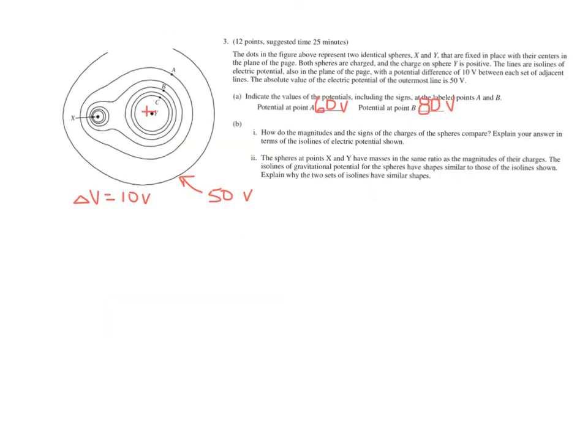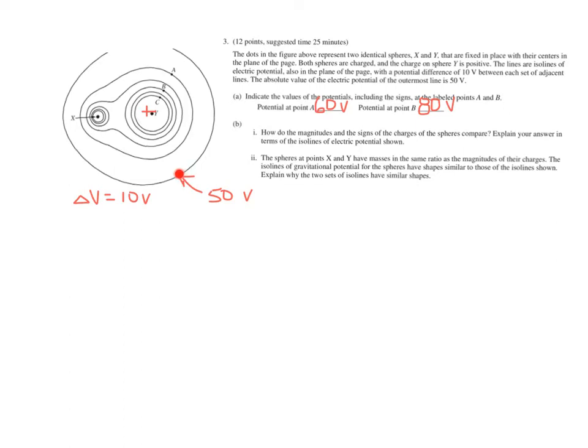So here's the actual problem with some of the givens. Well, I think all the givens. This is a 50-volt potential here, not a potential difference. This is the potential difference, 10 volts. That's the change in potential as you go from one isopotential to the next isopotential. So 50 volts here. I do not like the units volts. If you think about it, a volt is a joule per coulomb. That might help you here. That's an energy level. 50 joules of energy per coulomb of charge anywhere on this curve. That's how much energy you have.